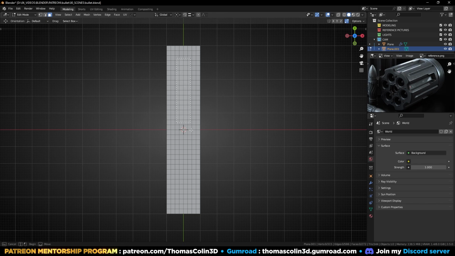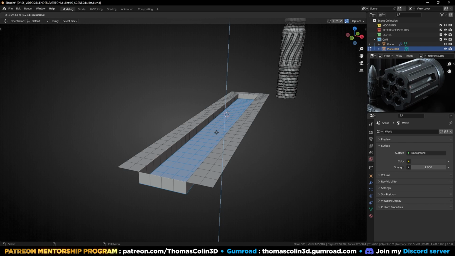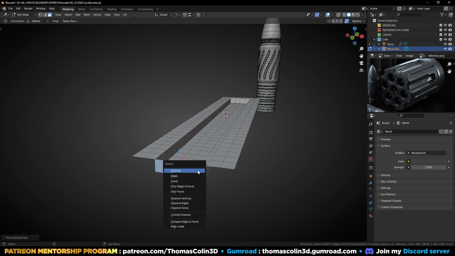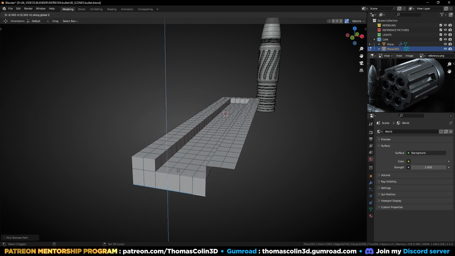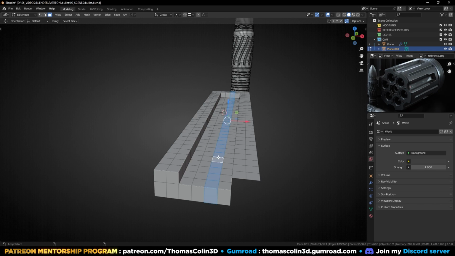I'm just going to select these polygons, extrude down on the Z-axis. You can remove these polygons. Enable the Auto Merge Vertices button. Select these two edges, E, Z, and snap them onto this vertex. Select these, E, Z again. I can remove half of the shape, L, X, delete faces.